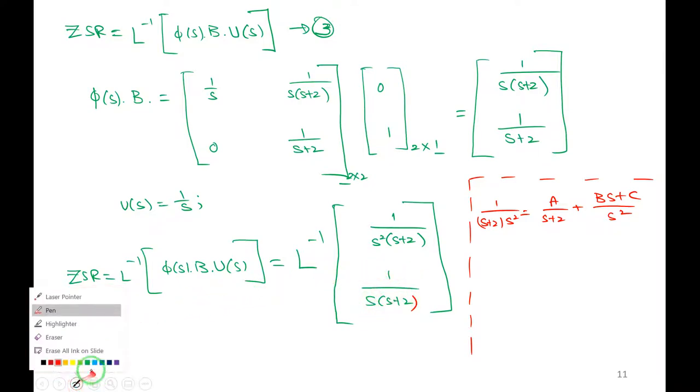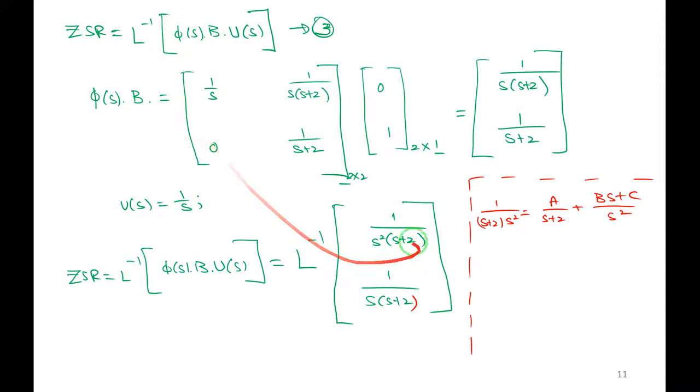So let me go to the next slide. Zero state response, ZSR, is equal to Laplace inverse of. So directly I will be writing this. What will I be getting in this one? By partial fraction expansion, let me have a look at what I am getting, and I will write that directly. Is it fine? So I am doing the second term anyhow. So I will write what I am getting.